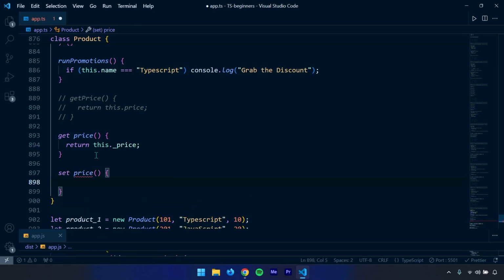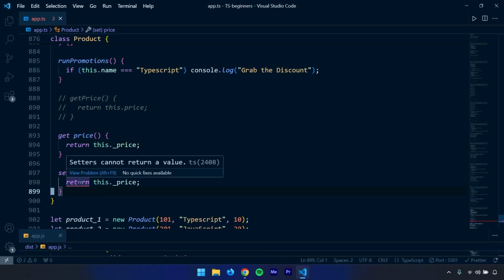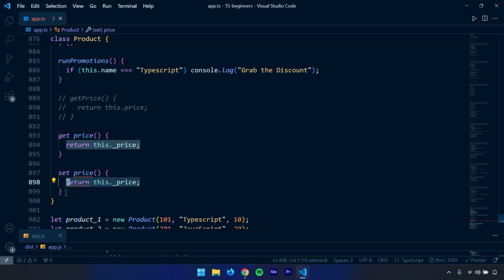And what do we want to do here? We are going to do the same implementation. And I'm just going to copy paste that. Price return. Actually, I'm sorry, we're not going to do the same thing because we are not returning the price. We are setting the price. So when I want to set the price, what do I have to do?